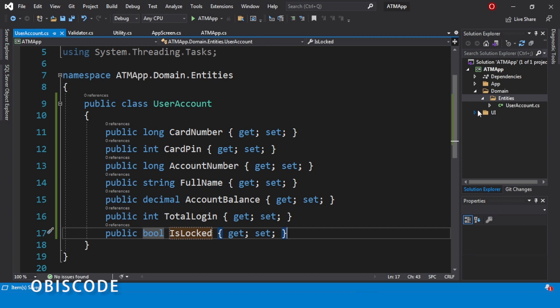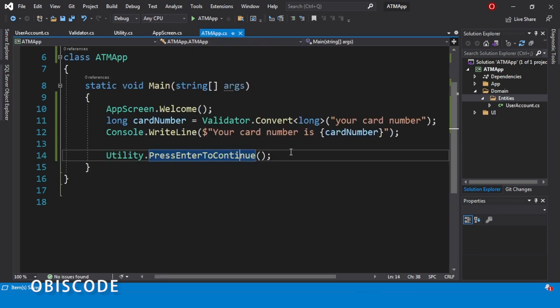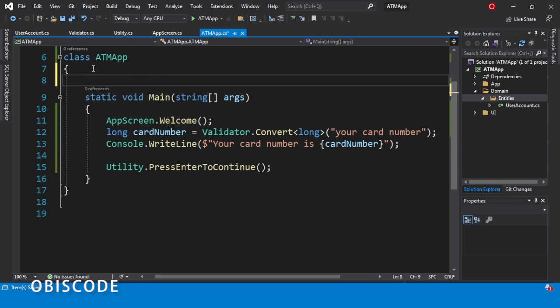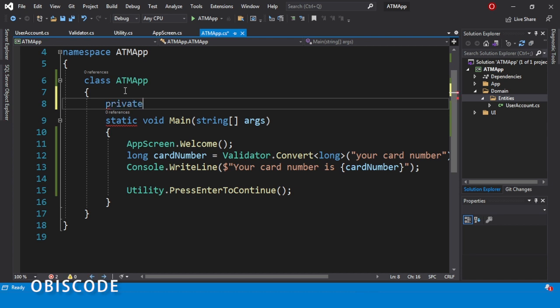Now let's create a demo list of user accounts in the ATM app class, because we're going to use a list for our user account database. So go to the ATM app class and let's create a new method. Before we do that, we are going to create a new field.